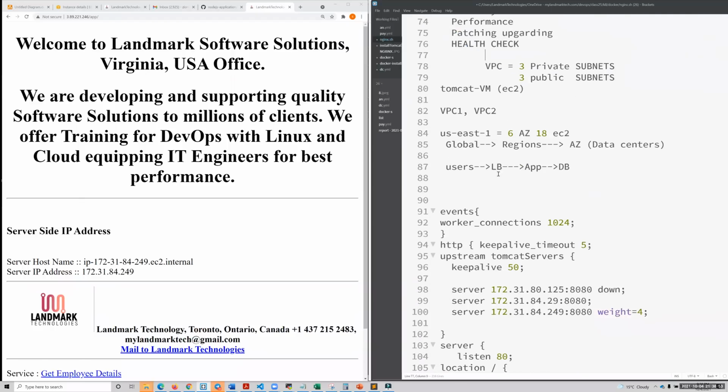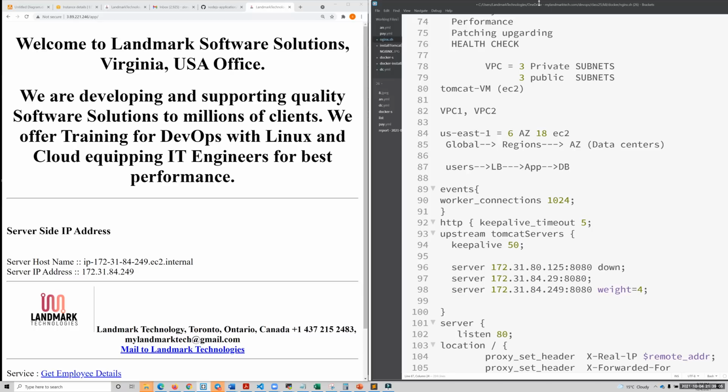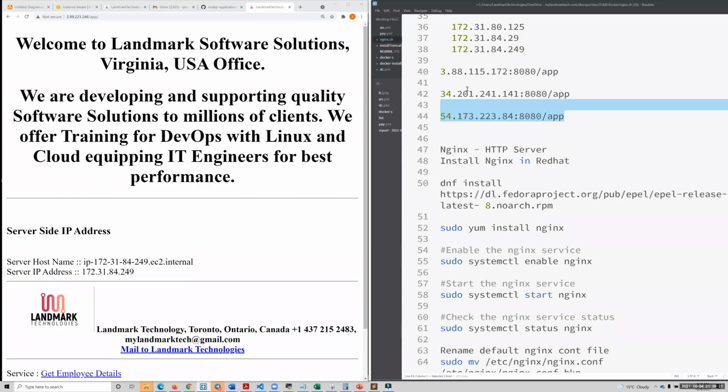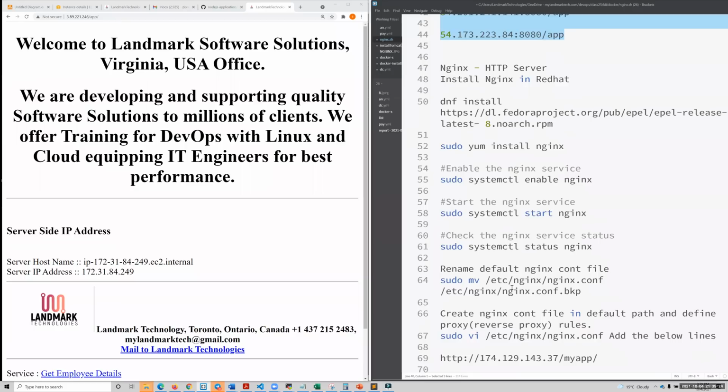Okay, so let me take a question from Mike. Yes, thank you, Prof. I was wondering if a user wants to access any of those applications, are they going to be using their individual IPs, or a virtual IP, or the IP of the Nginx? Good question. Now, if you look at the problem we have solved, before, when users were going to access this application, they had to access the individual server IP, but we have put all of them under one Nginx web server. So all the traffic is routed via that Nginx web server.